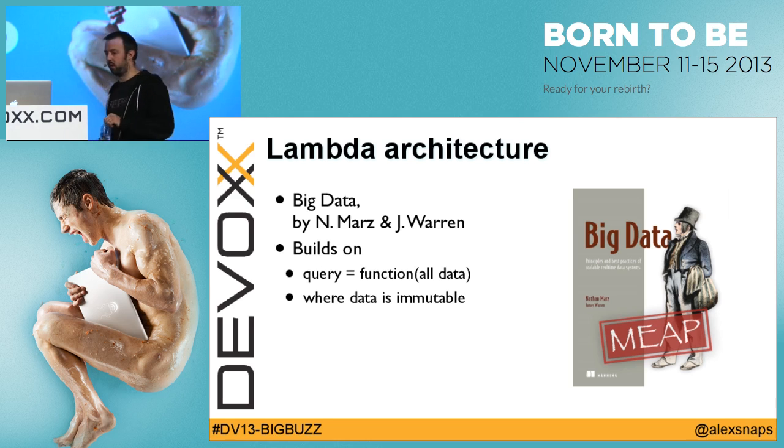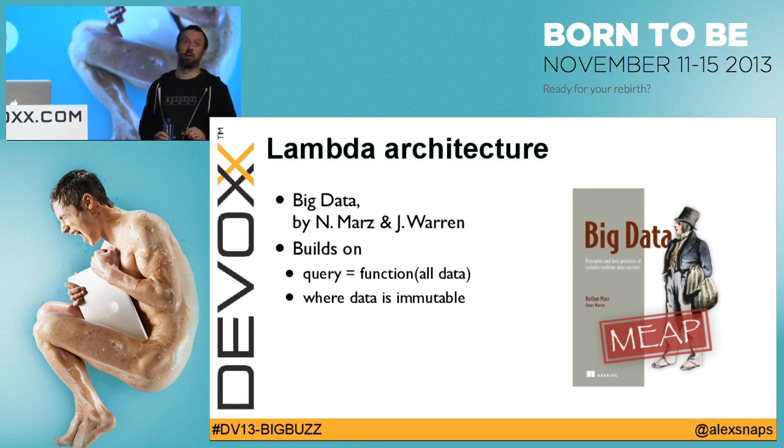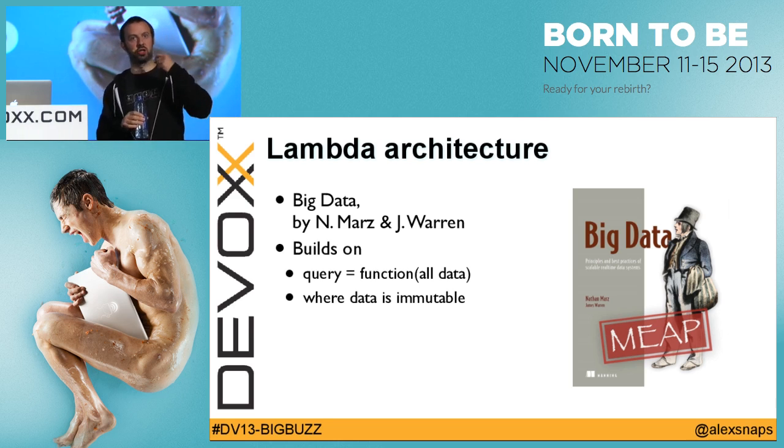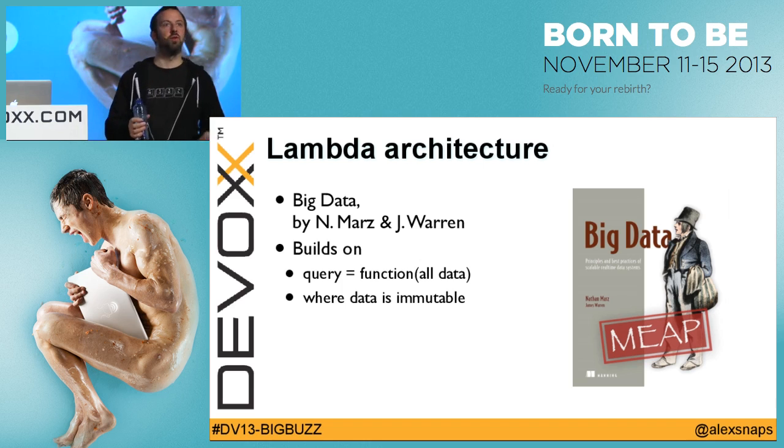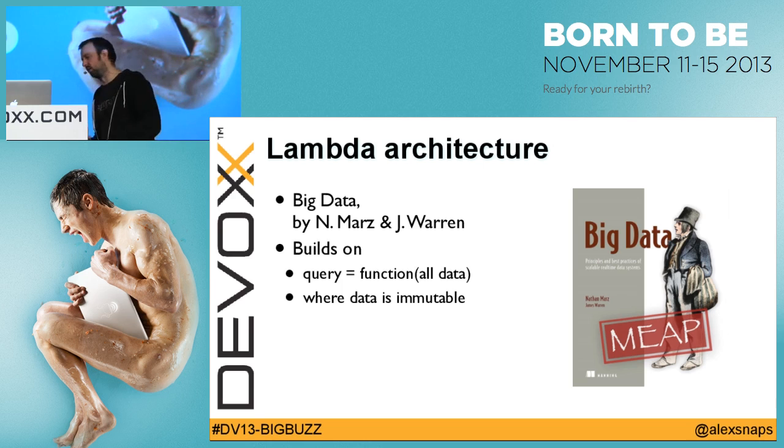So first off, it builds on this notion that a query is a function of all data, and I certainly agree with that. But where all data is immutable data, like this page was viewed, this is never going to change, right? I keep on saying this page because that's actually the example he uses in the book. But this presentation on polys has been viewed, right? It's never going to change.